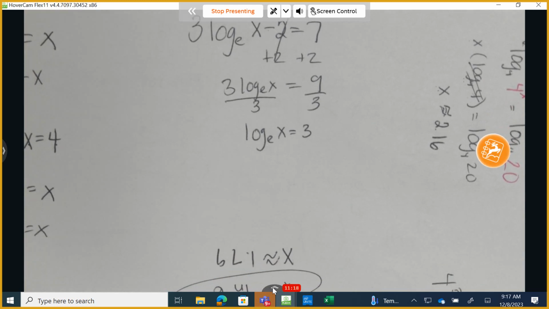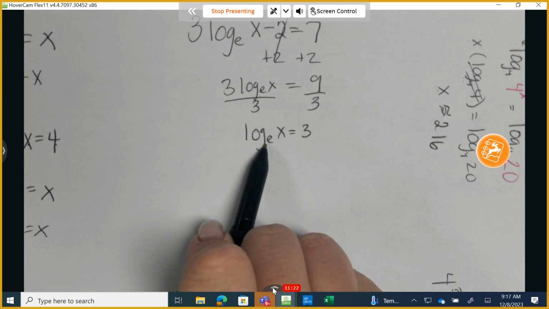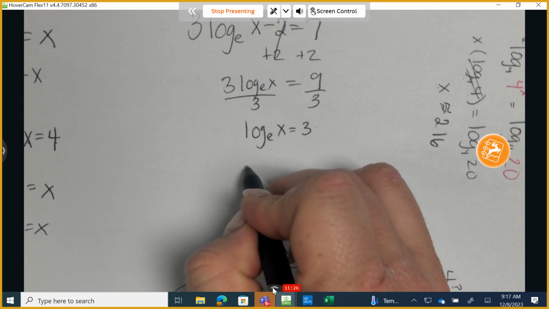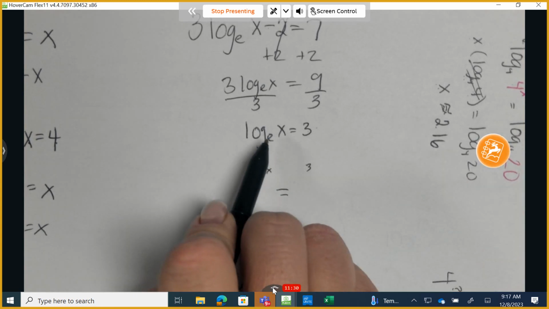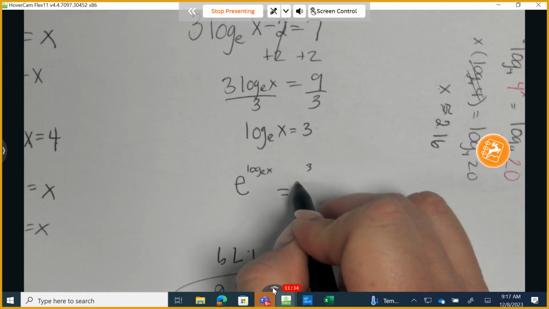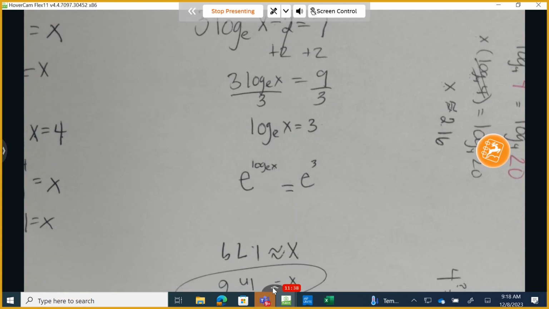And now whatever the base of the log is, I take this value and I make both of these turn into exponents, so I'm going to write them a little bit smaller. I take whatever the base of the log is and I make that the base and this the exponent, and whatever you do to one side, you must do to the other side. So I've done it to both sides.